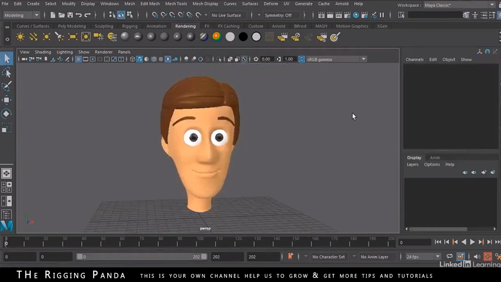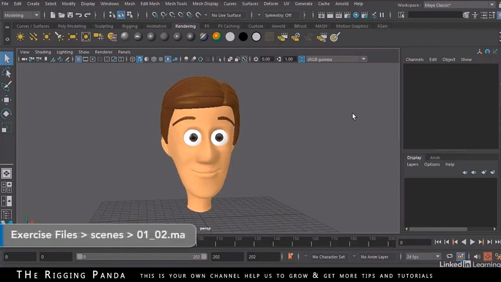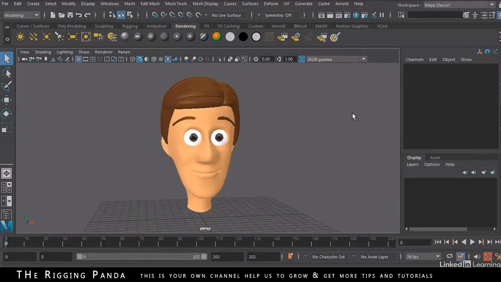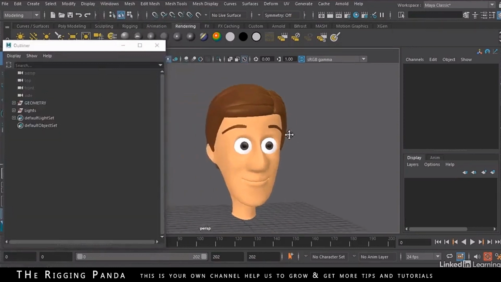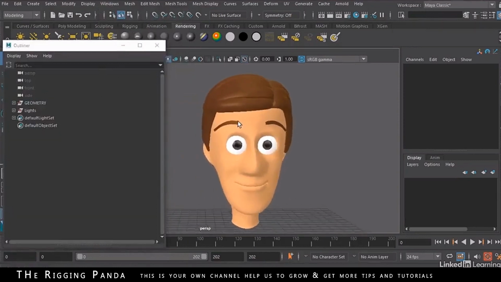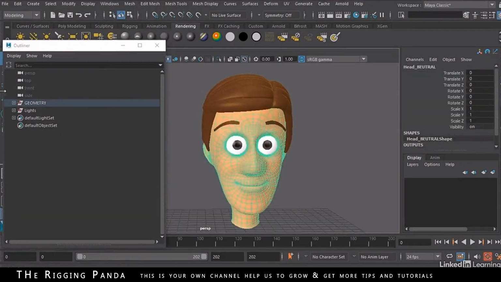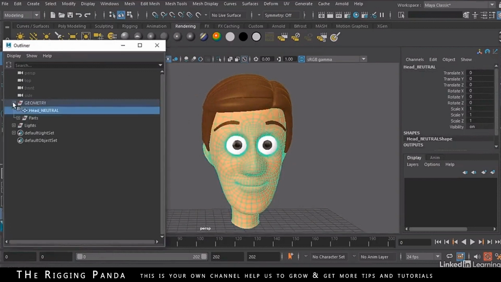Now, before you actually get down to rigging, you'll want to do a few things to your model just to make sure that we start off on the right foot. And that means doing things such as naming everything properly, setting up some layers, deleting history, and so on. So the first thing you want to do is just organize the geometry that you do have in the scene. So in this case, if we go into our outliner, you'll see I've actually done a little bit of this work up front.